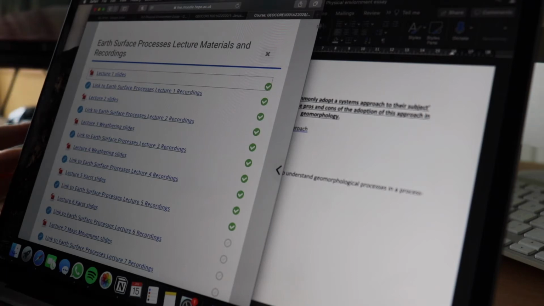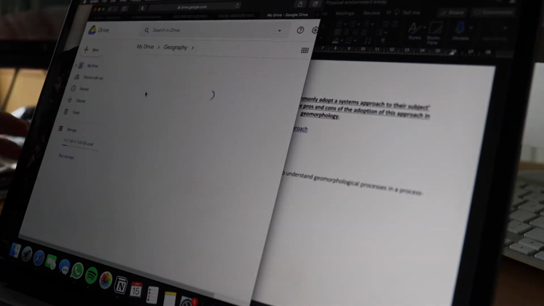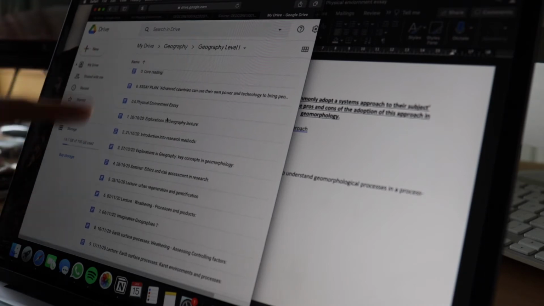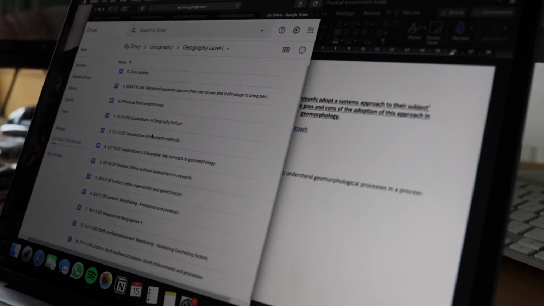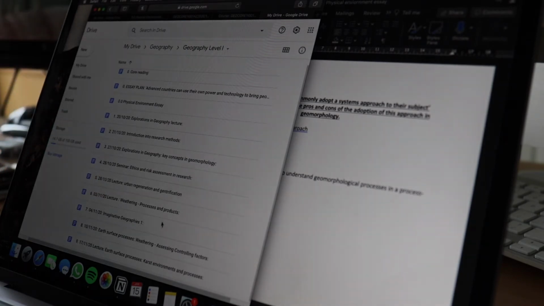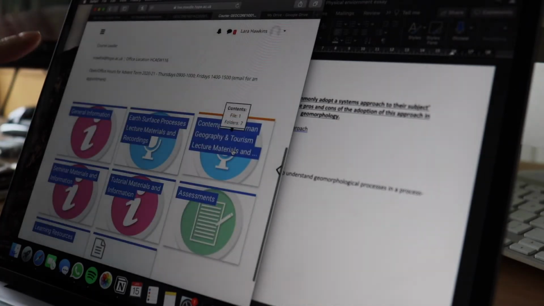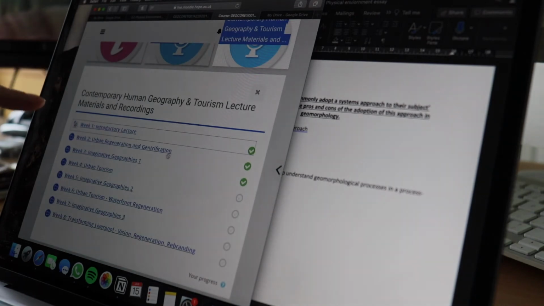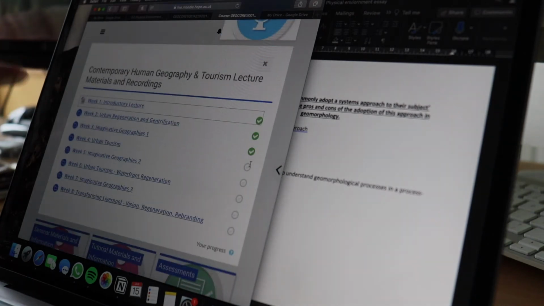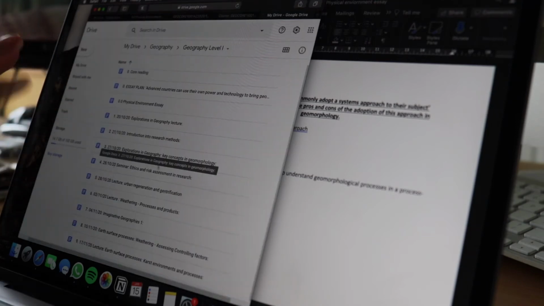And because I've done all of them, I also have a Google Drive full of notes. It's in my geography folder, in the level I, and then these are all my lecture notes and seminar notes from this year. Yes, it's organised, I know, but it needs to be. I put seminar at the front or lecture at the start, depending, because some I don't need. And because I have two lecture series running alongside each other in geography, so I have the physical side and then the contemporary human geography and tourism lecture materials. As you can see, I've not seen a lot of these, but I actually learned a lot of this at A level. I have those two going alongside each other, so I name them what they're actually called so that it's easier for me to go back to when I'm writing an essay like this.